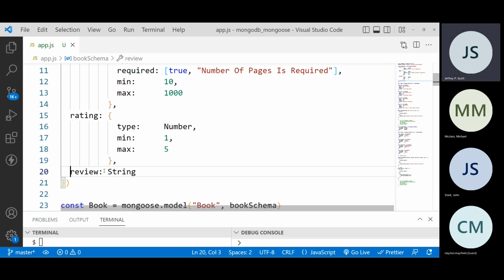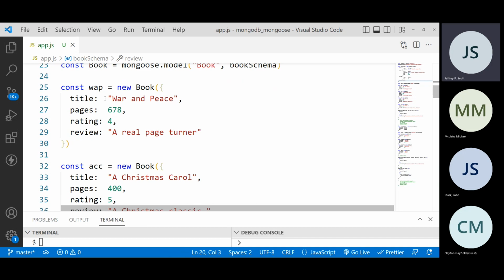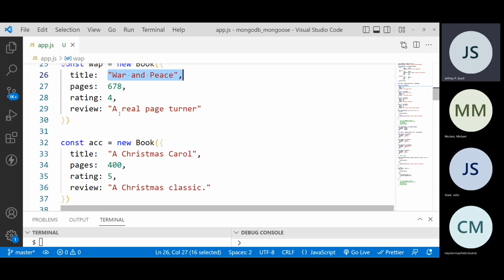Now when you go in to test this, what would you want to do? Well, you'd want to leave the title off of one of these. Then maybe on another one, you'd want to leave the number of pages off. Then you'd want to put in a pages that is both less than our range of 10 and greater than our range of 1,000.